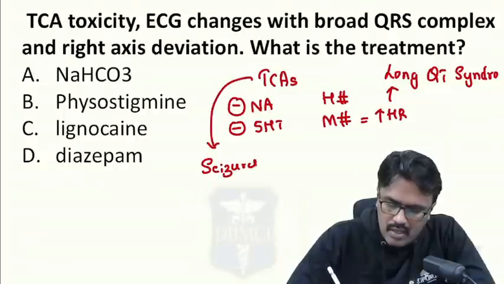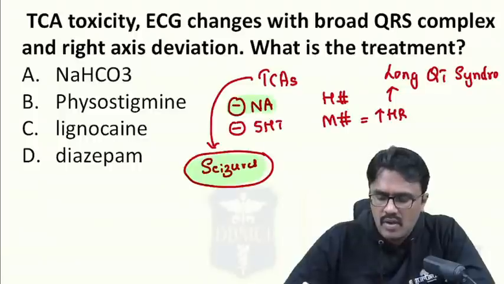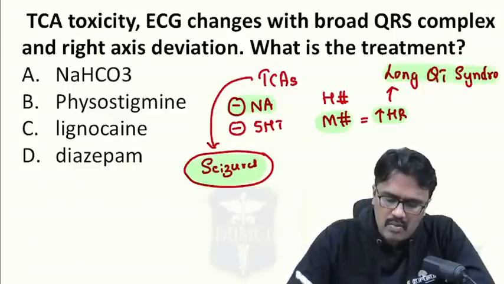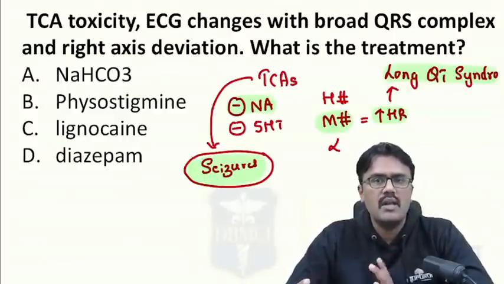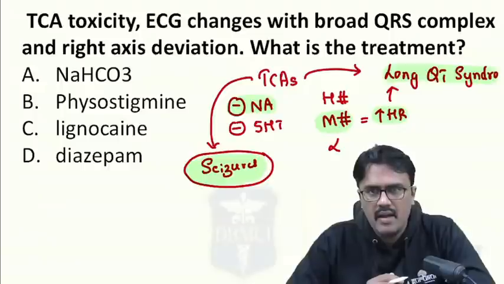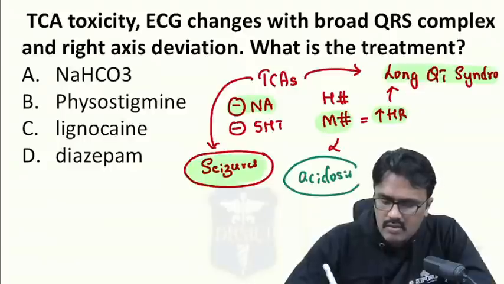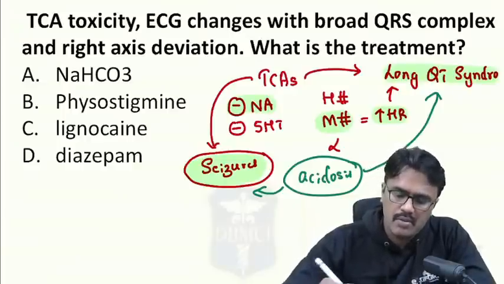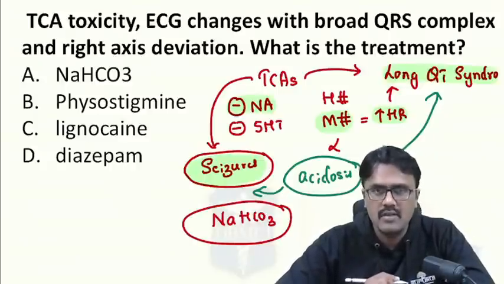So remember, TCAs can end up with two things. The risk of seizures. Why seizures? Because you have increased the noradrenaline levels and you have blocked the muscarinic receptor. So there is risk of tachycardia and long QT syndrome. It can also block the alpha receptor and cause a decrease in BP. That's not a major issue, but remember, in TCA poisoning, there are two problematic conditions. One is the CNS and one is the arrhythmia, the CVS condition. Now, this risk is increased in cases of acidosis. So, as the acidosis increases, the risk of seizures and arrhythmia increases. That is why we have to use sodium bicarbonate to combat this acidosis, and that's why the antidote for this is sodium bicarbonate.